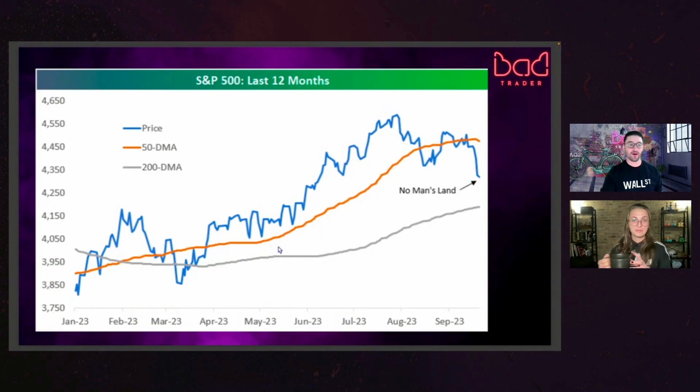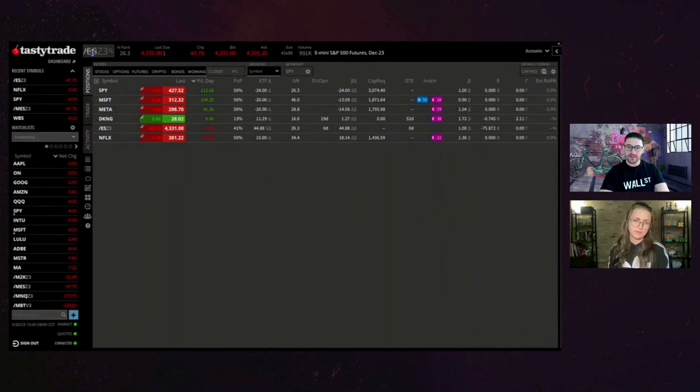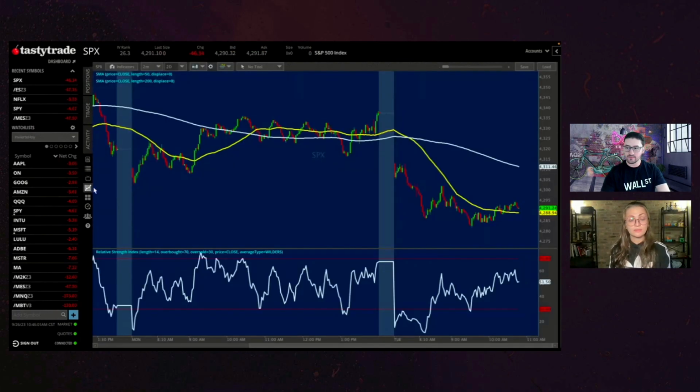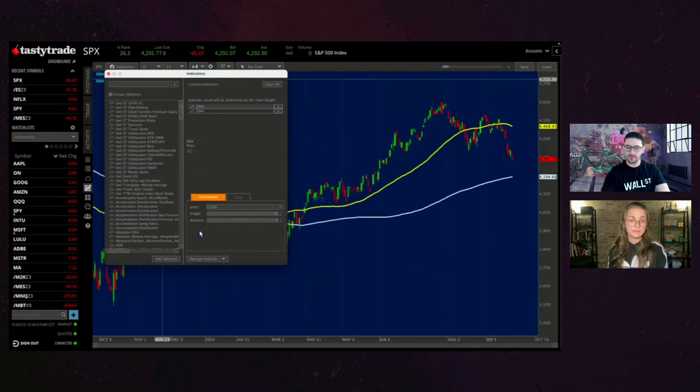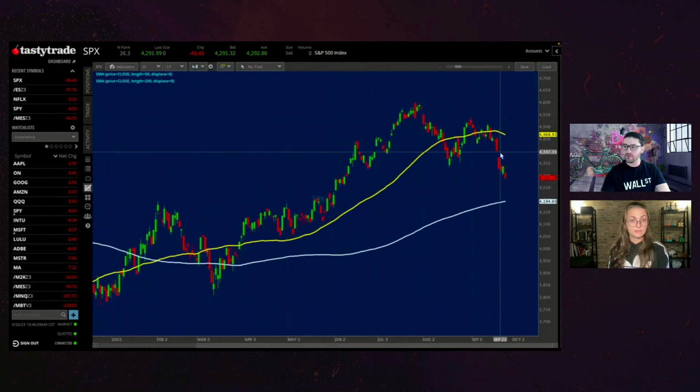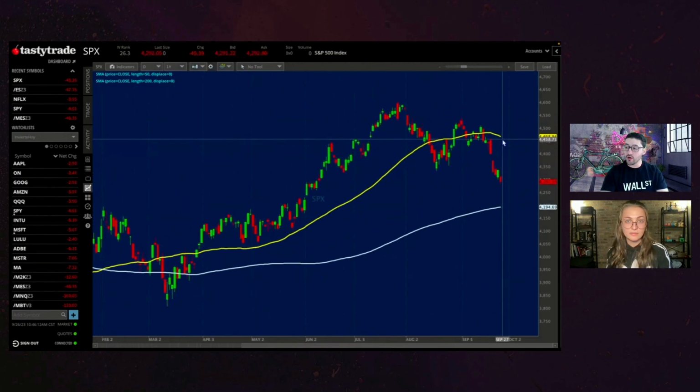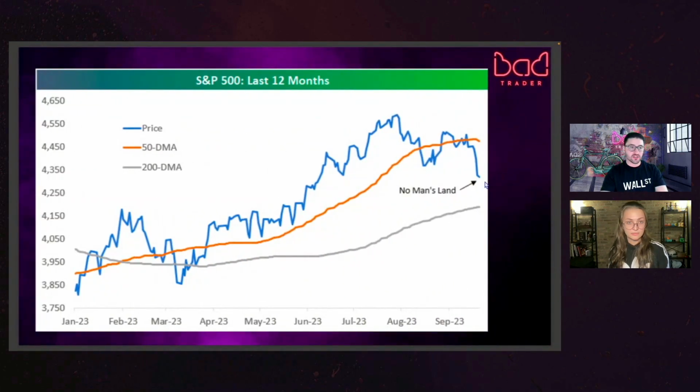And here, what we're talking about, the title of the stream, No Man's Land. This is the actual price of the S&P 500. We see it right now on the graph, SPX, 1 year, 1 day. You see here, SPX trading below its 50-day but above its 200-day moving average, which is actually a no man's land territory. It's not a death cross, but it's not even a golden cross. So where do you go from here?